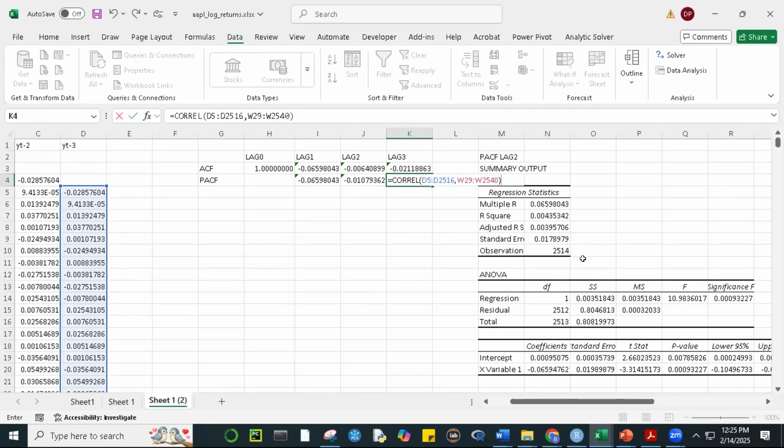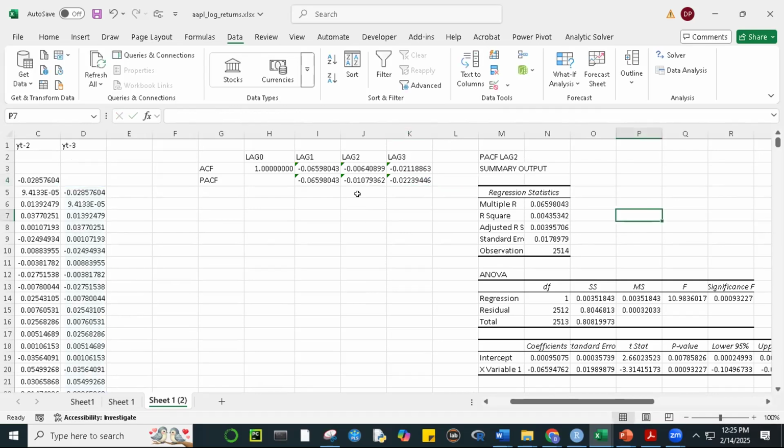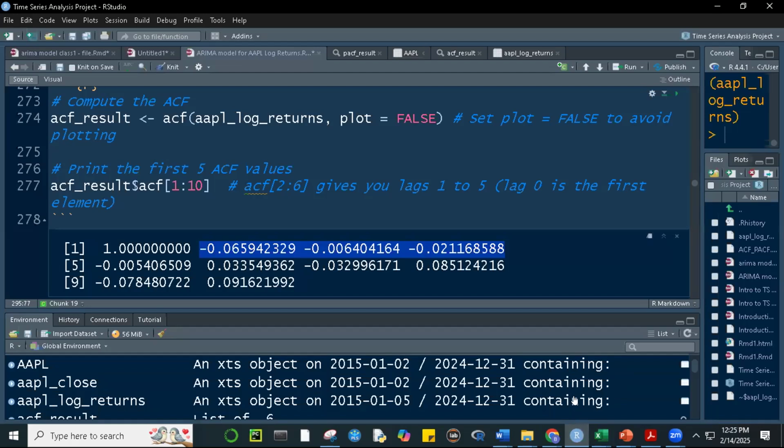So we're getting the correlation between lag 3 and what was left of the impact of y sub t minus 1 and y sub t minus 2 on y sub t. Control Enter, class. Okay, so I have here minus 0.0. We just copy this, Control C, and let's compare it with our partial autocorrelation here.